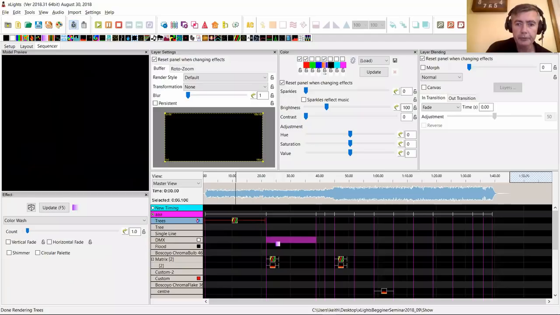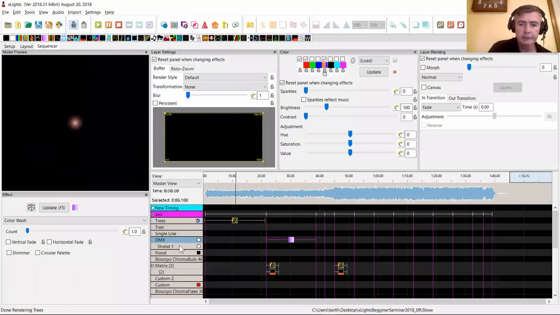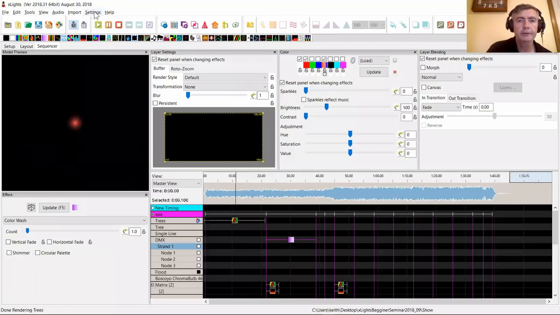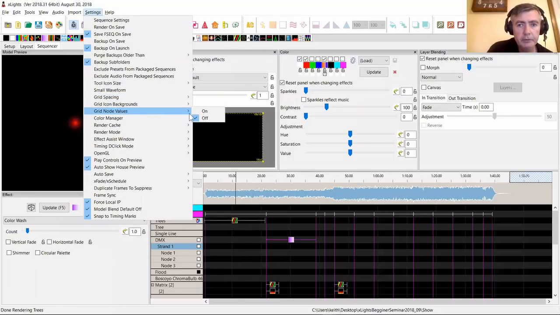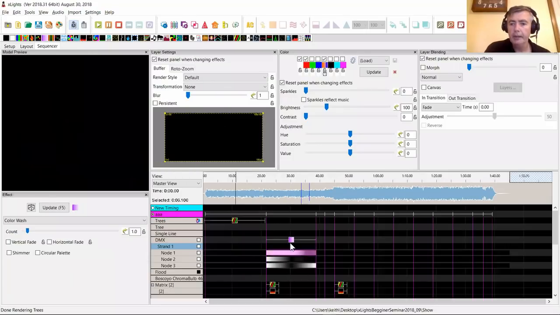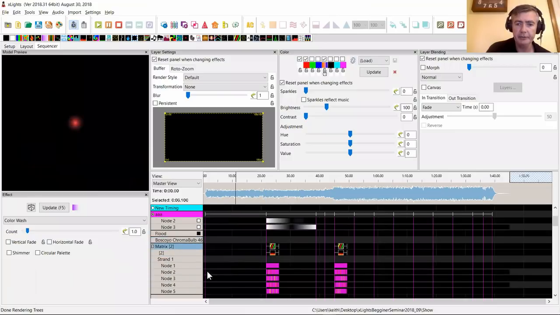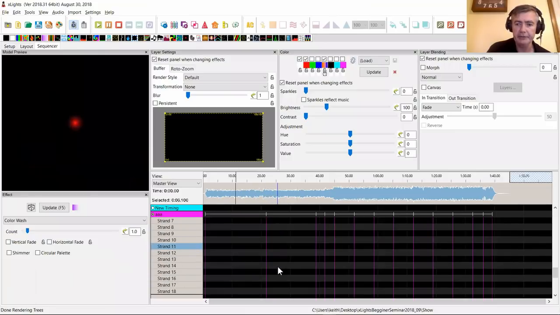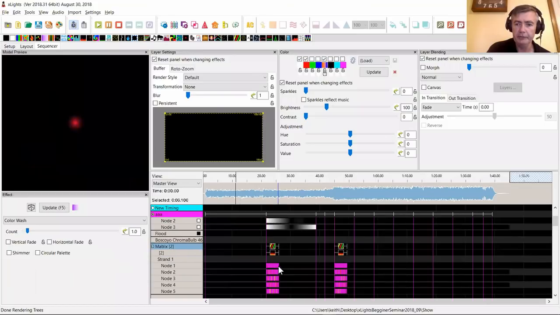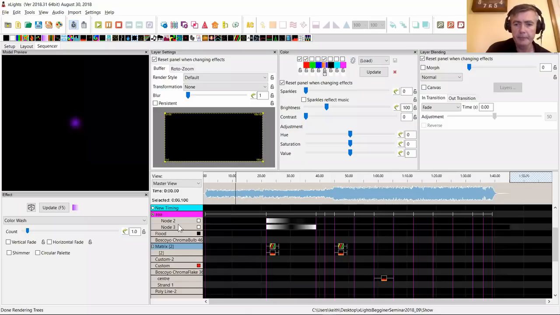So if I was to throw that down, actually I think I've got a setting turned off. There it is. So you can actually see the data that color wash is going to render across each of the channels on that particular DMX effect. You can do the same thing on the matrix. You can see here's all the data that's going to be rendered onto the node level as a result of those effects that have been put down. So double clicking is also useful.